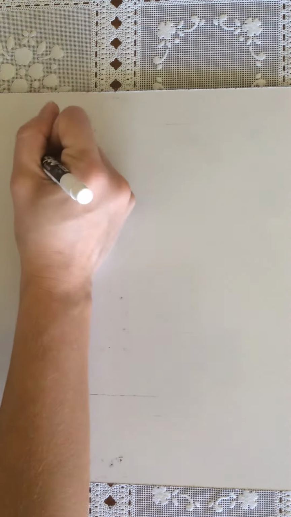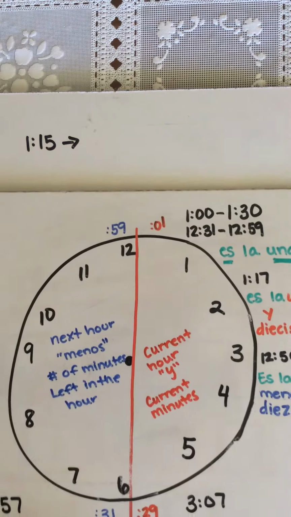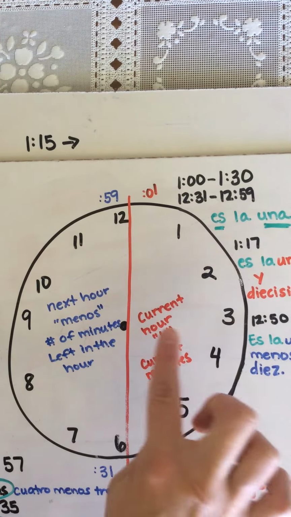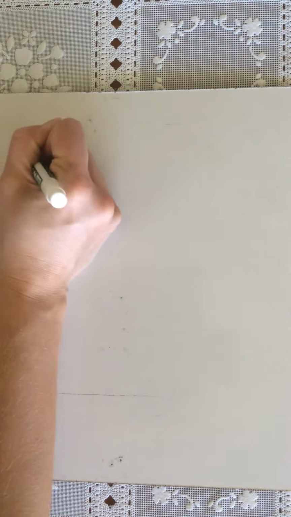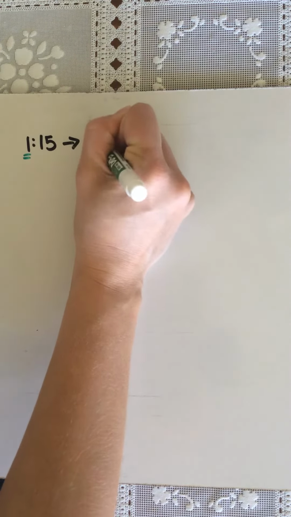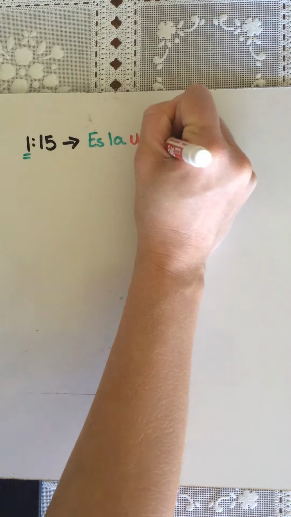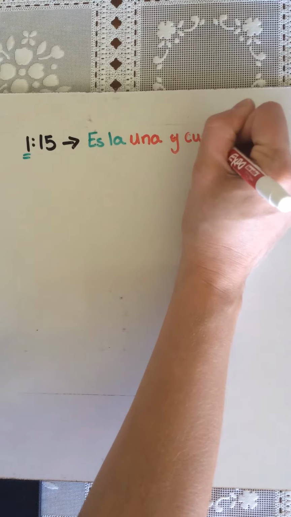Remembering our clock and our minutes, if we were to say it is 1:15, okay, so first of all, we're going to look at the fact that our clock, our minute hand, is on the right-hand side of the clock, okay? So we're going to take the current hour plus the current minutes, all right? Now, we also have to look at the fact that we're at 1 o'clock, so we're going to start with es la. Then we're on the right-hand side, so just to help us with our color coding, I'm going to stay with our color scheme here. Una y, now we also had a phrase for 15, so we're going to say una y cuarto.